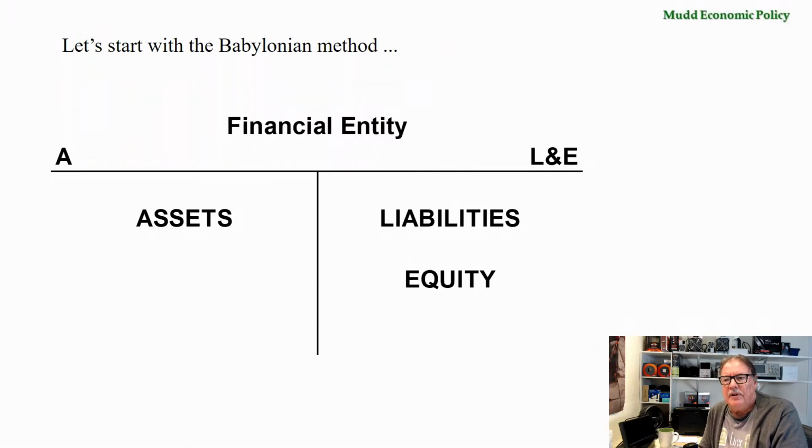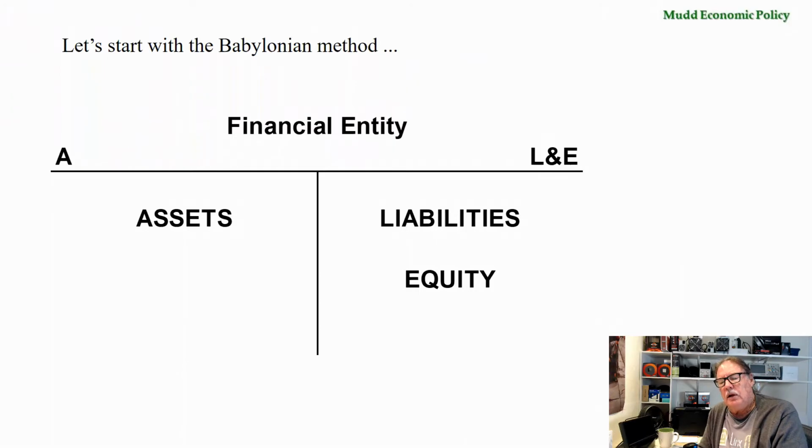A financial entity of any kind, a person, a bank, a business, can be represented with a T account where assets are always listed on the left side, and debts, called liabilities in this context, are always listed on the right side, and then equity, the net worth of the entity in question, is equal to assets minus liabilities. And so when equity is included on the liability side, then the bookkeeping entries will be in balance, which is to say the left column will always equal the values on the right column, no matter how many times you change those values in a double entry bookkeeping system.